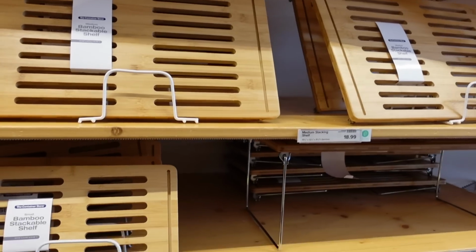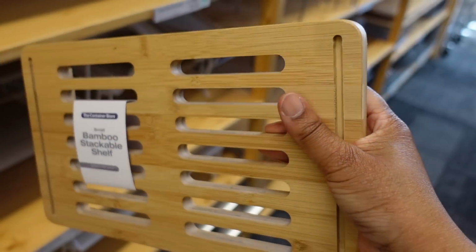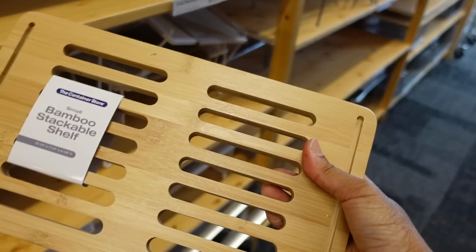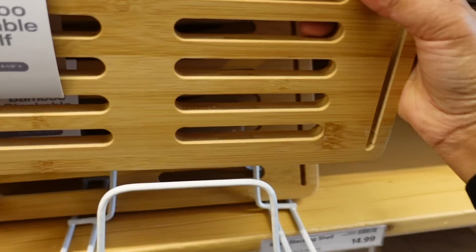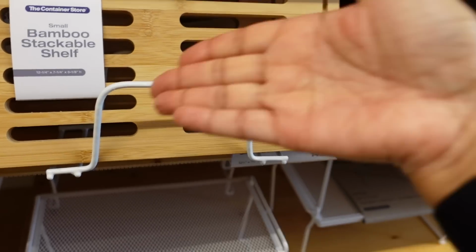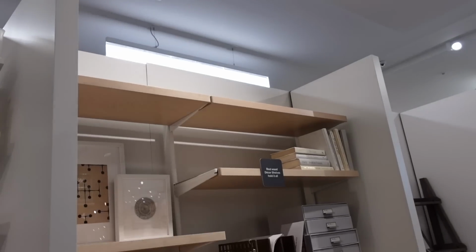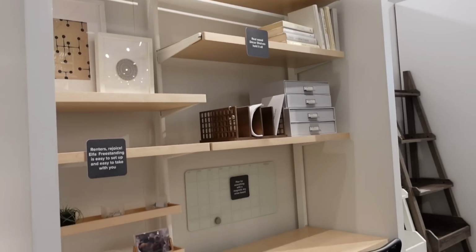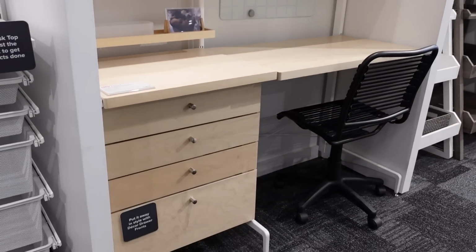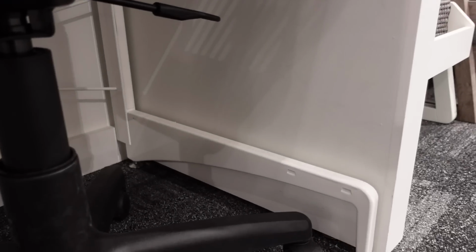And here is one of my favorite all-time products. This is the stackable bamboo shelf, and it is so gorgeous. This has been one of my favorites for a long time. It's gorgeous, it's sturdy. I think they've changed the design on this a little bit since I was an employee at the Container Store and also shopping, and notice what's holding it up? The beautiful 4-sort divider. We love a good moment with Elfa Freestanding. If you are a renter or you don't want to install Elfa into your wall, this is a great solution. It stands up on itself or by itself with feet. Look at the feet.